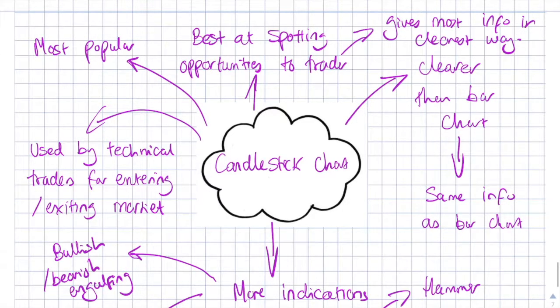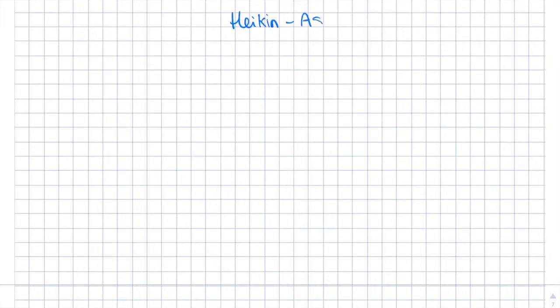So now we're going to move on to Heikin Ashi charts. So what is a Heikin Ashi chart? Well, Heikin Ashi is Japanese for average bar. It averages out the candlestick chart and provides traders with information about the trend of the market. So let's say a trader is in a bullish trend. It gives the trader information about the momentum of that trend. And right now we're going to calculate the highs, the lows, the open and closes of the Heikin Ashi.